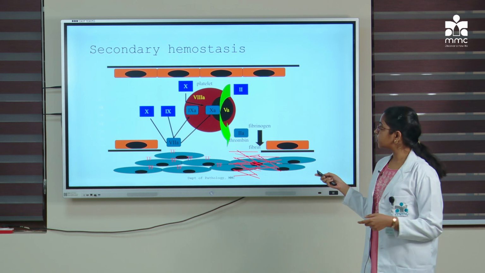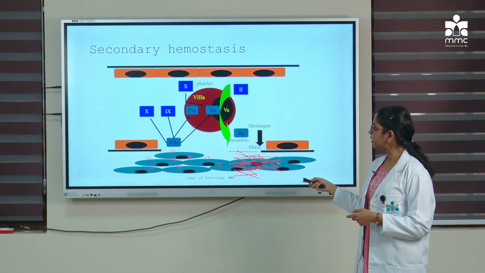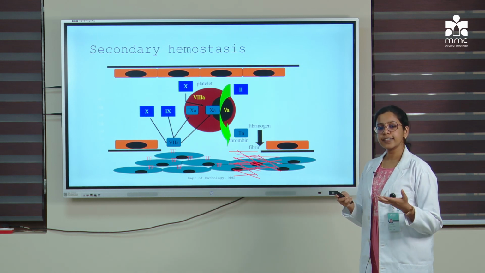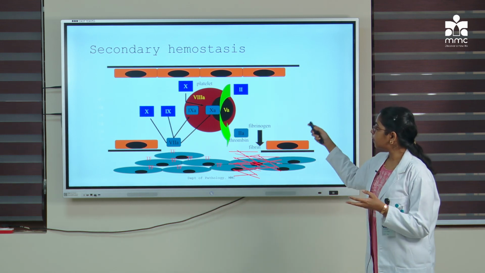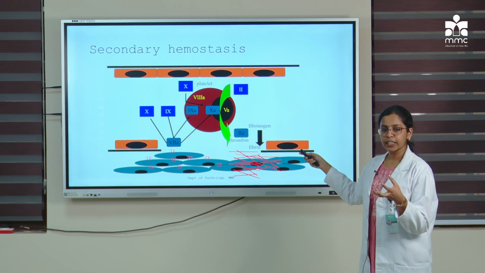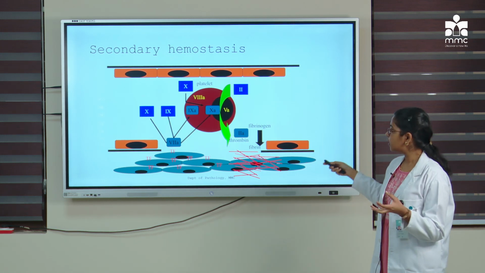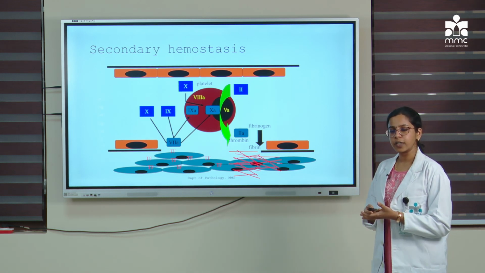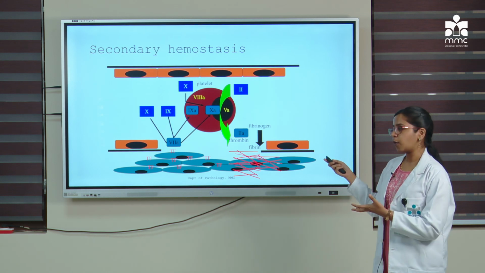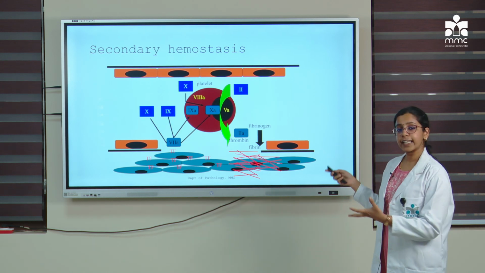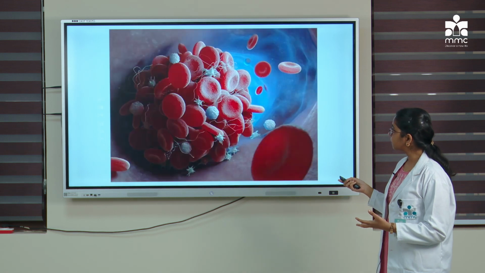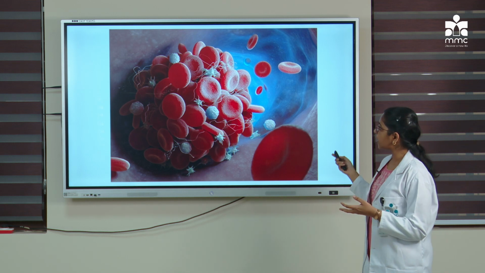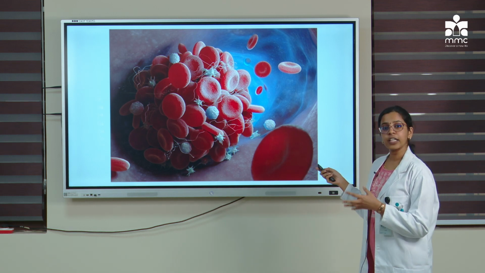So this is secondary hemostasis, in which there is exposure of the tissue factor. Because of the tissue factor, it is going to activate factor 7, and activated factor 7 is going to result in common pathway activation, that is factor 10 is getting activated, which is going to convert fibrinogen into fibrin, and fibrin will form a fibrin meshwork or a network, and this is going to result in a clot formation or a thrombus formation. So this is secondary hemostasis. This is a pictorial depiction of the blood clot. So we have the RBCs with the fibrin threads and the platelets together.